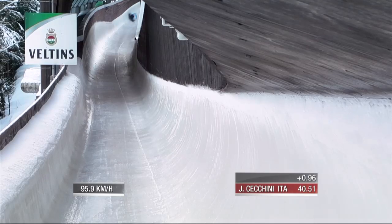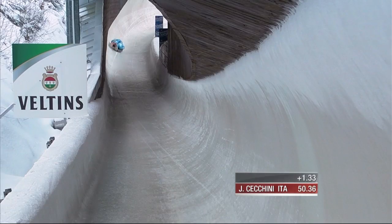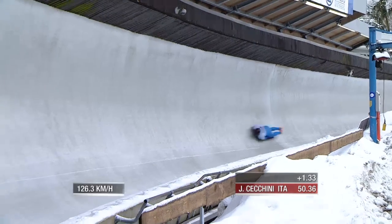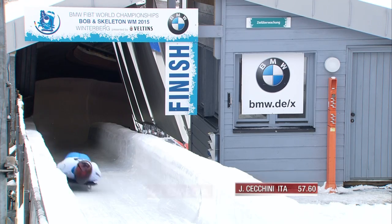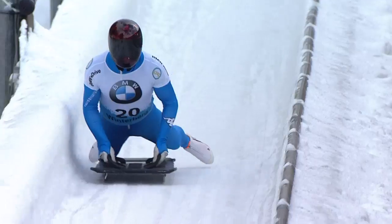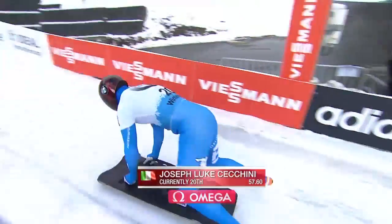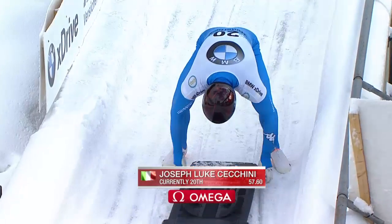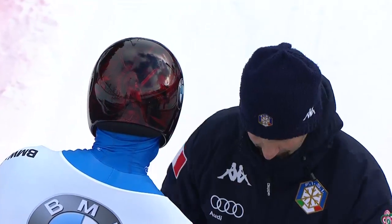And you can understand, a lot of these athletes are going to be really tight at the start of the World Championships, trying to pretend it's just another training run, but actually the tension in them is going to be very evident. Yeah, it's a different world. World Championships, everybody else is just to warm up the World Cups. This is the big deal. This is where you get your name in the record books. Let's hope that he can relax into it for the remaining 3 runs. Because the speed at the start was really good, just kind of drifted away from him all the way down the track.